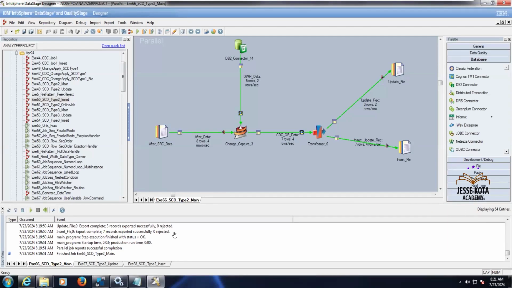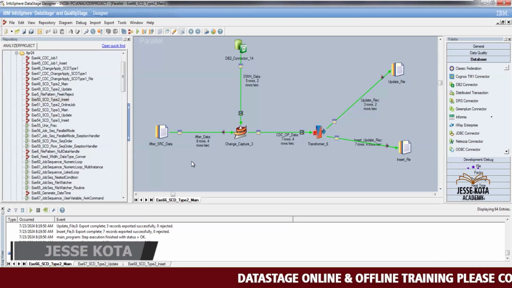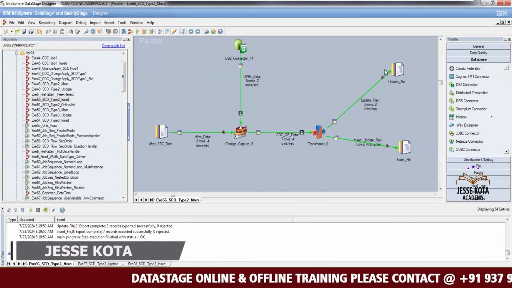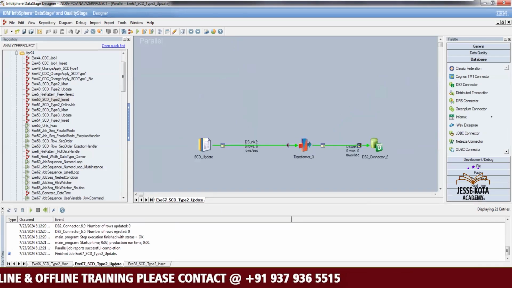Why not insert records? Because here it is updated. Again, if we run that insert record, that data will change, and we will get some changes. First we have to identify the records which are update and insert. After separating the records, then we have to run the update. That's what I'm saying. So here, let's run this.